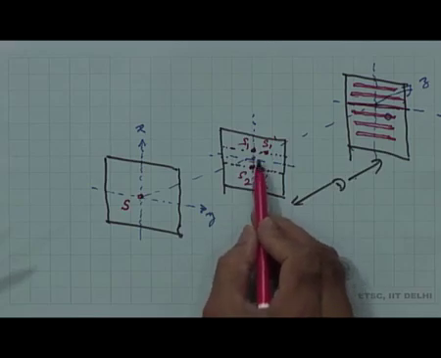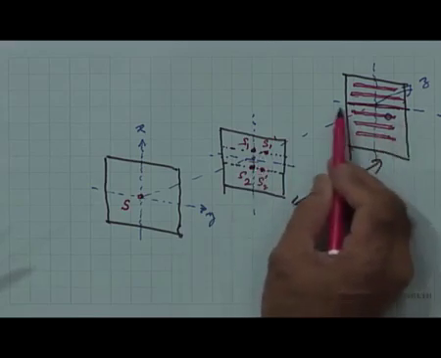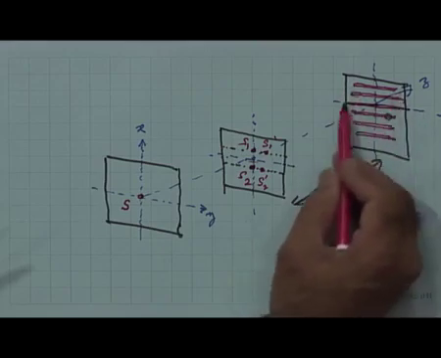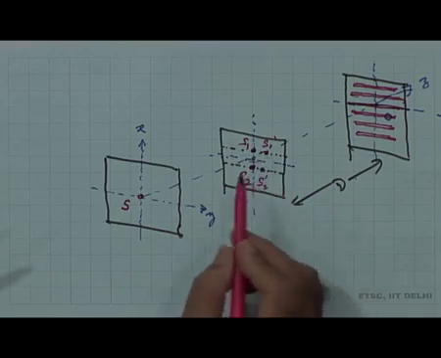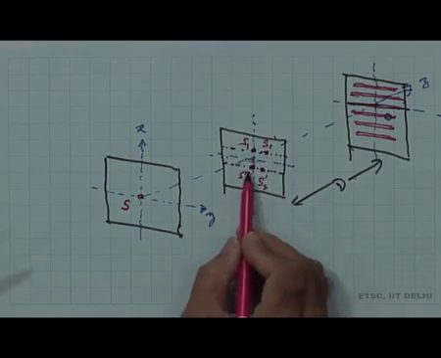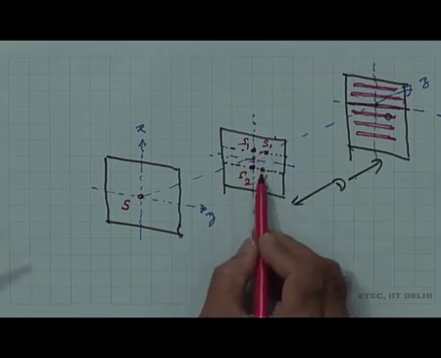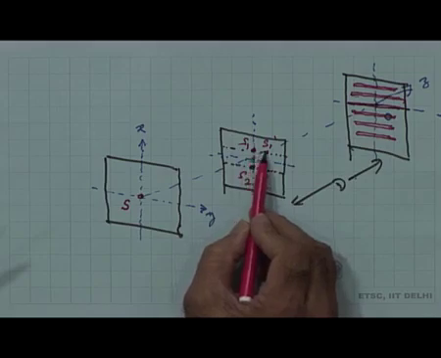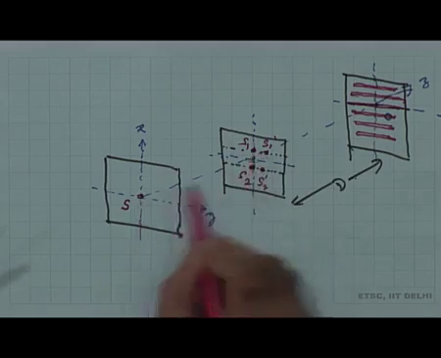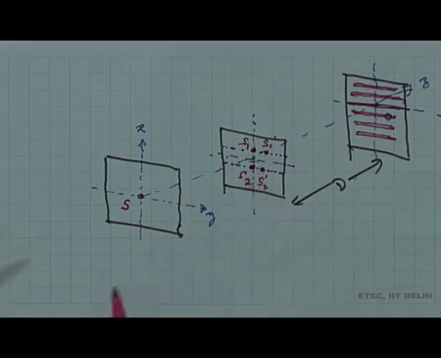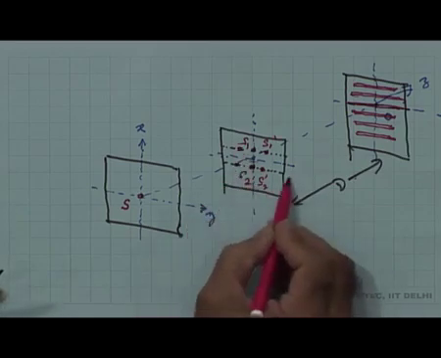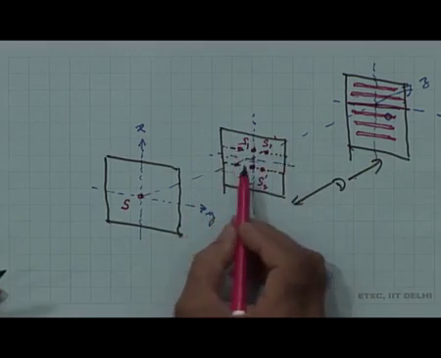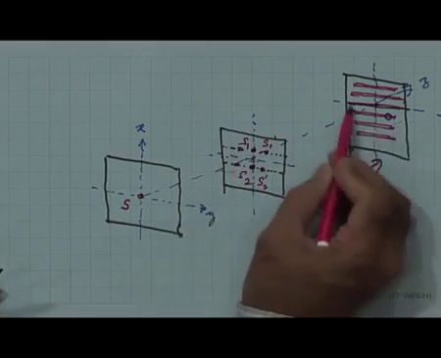And therefore, because of these 2 points, we would again get the same fringe pattern, or the fringe patterns are superposed because of this as well as this. That is because these 2 sources are in phase, and these 2 sources are also in phase, although there will be a constant phase difference between the two pairs because of their distances. Therefore we get the same fringe pattern. If I had another 2 points here on the same line with a separation of d, we will again get the same fringes here.